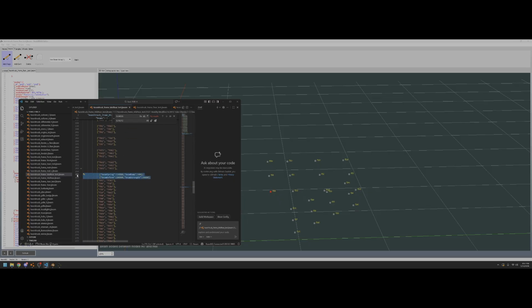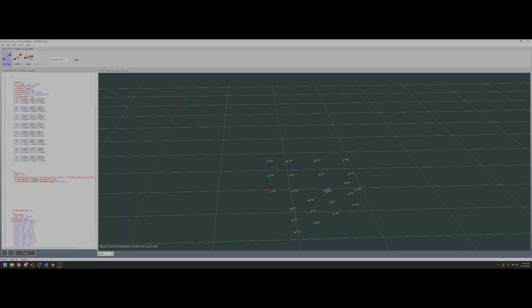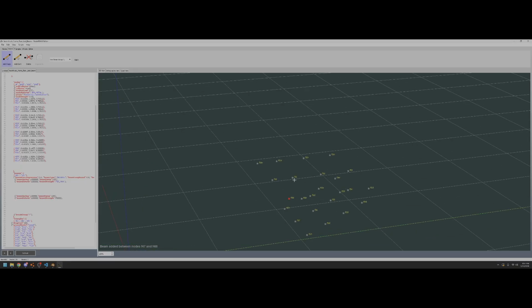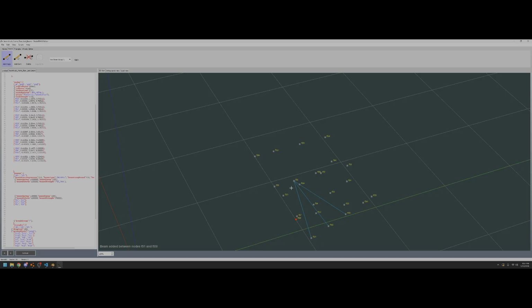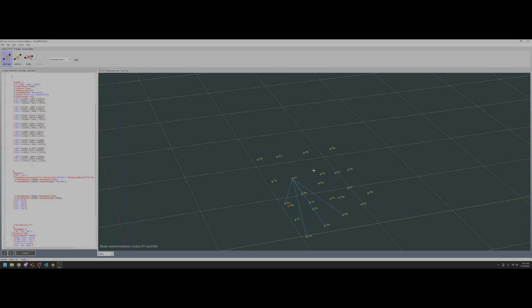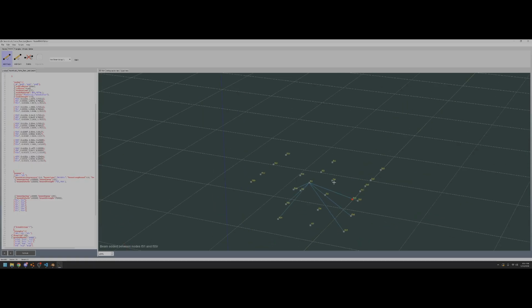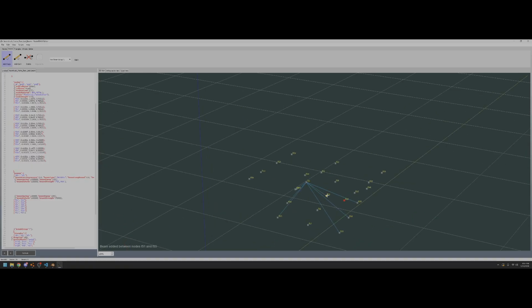I'm gonna copy this. I'm gonna just paste it. So each one of these is gonna go along 3 nodes.